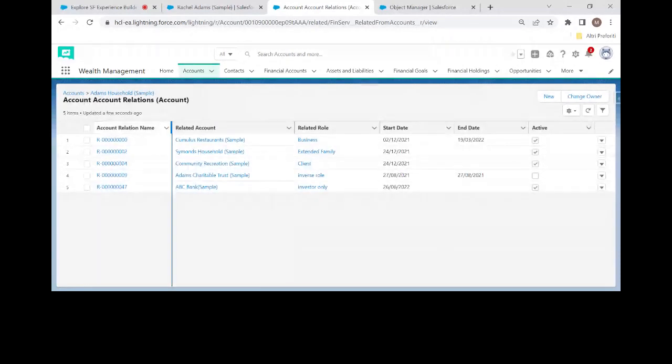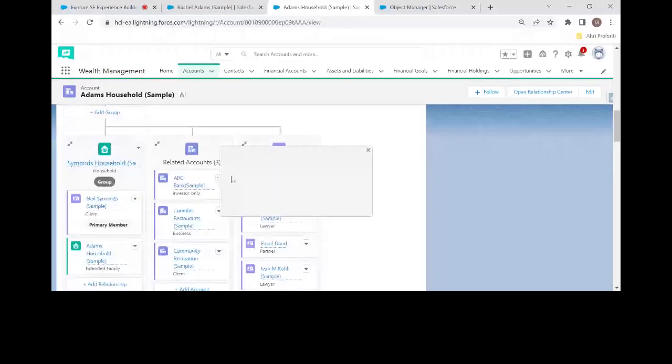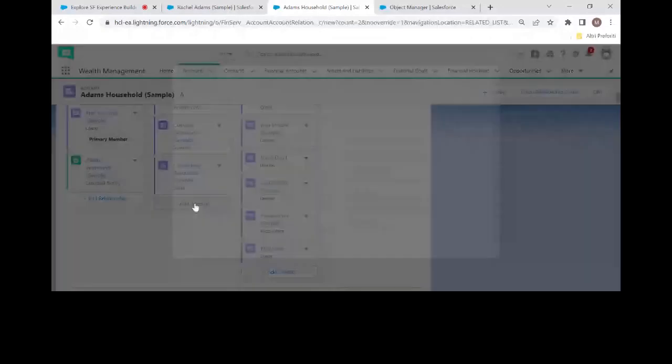Okay, so now we have created one account relationship here. If we go back, we will see the relationship is getting reflected here, investor only. From here, it gives also the opportunity to edit or delete or do whatever. Okay, we could have done from here as well.